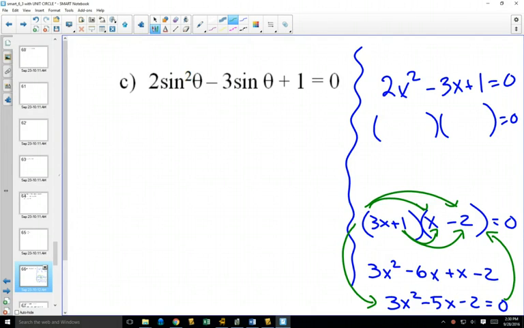But there are some things that we can notice that can really help us in our factoring. First of all, whenever we multiply something out and combine those like terms, you should notice that whatever your first factors were, the 3x and the x, will always multiply to whatever your first term is. And whatever your last two factors are, the 1 and the minus 2, they will multiply to be your last one.